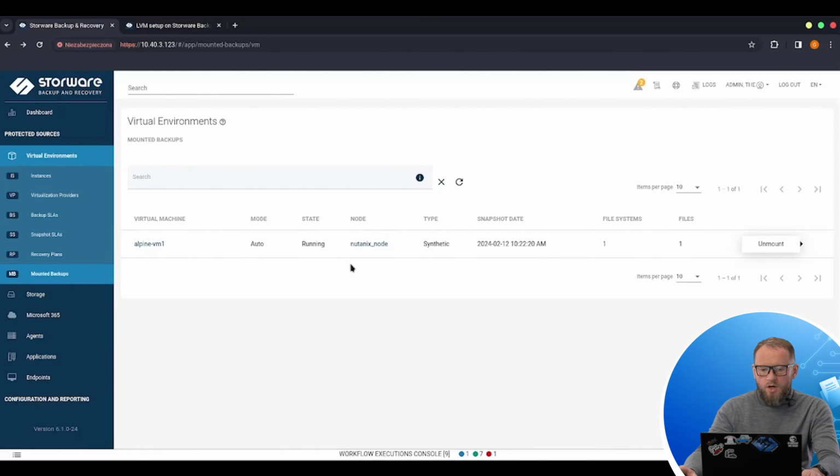of my virtual environments. So this is how, in brief words, you can protect your Nutanix environment with Storware Backup and Recovery. Today I showed you how to add a hypervisor manager. Once again, it can be Nutanix Prism Central or Nutanix Prism Element. I showed you how to configure a backup destination, how to configure a backup SLA, how to run the backups, how to do the restores, both restoration back to the virtualization environment, or granular recovery of single files from the backup of our virtual machines. Thank you for watching.